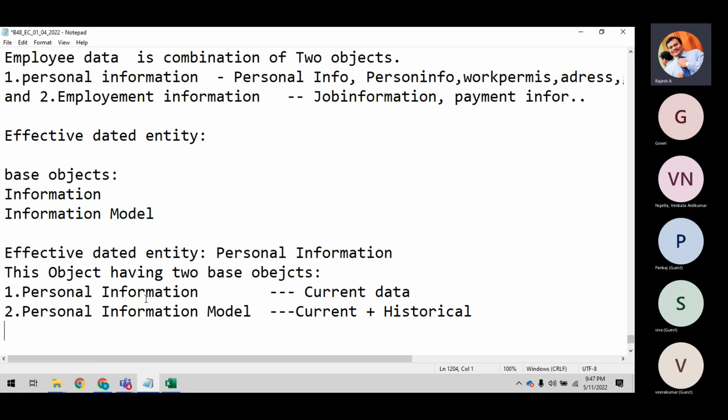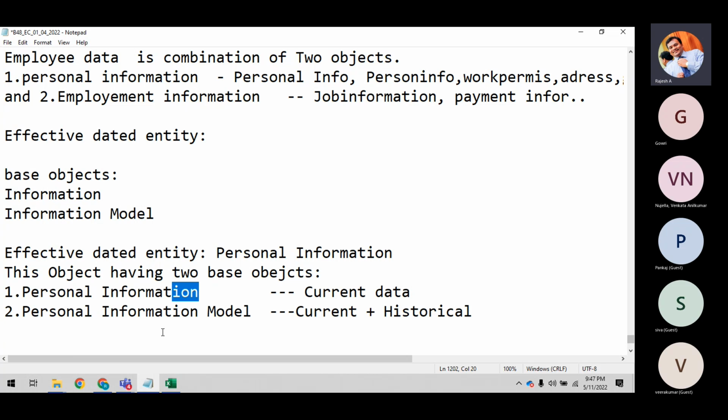We have a concept called information and information model. When you want the previous data and the current data, you have to take model. When you're talking about only the current data, information is enough.